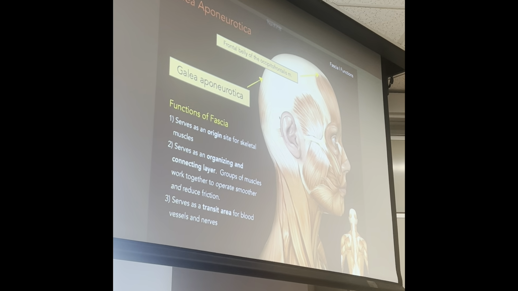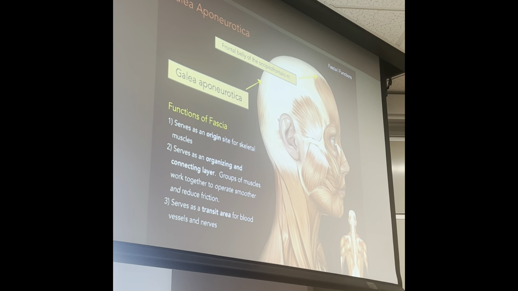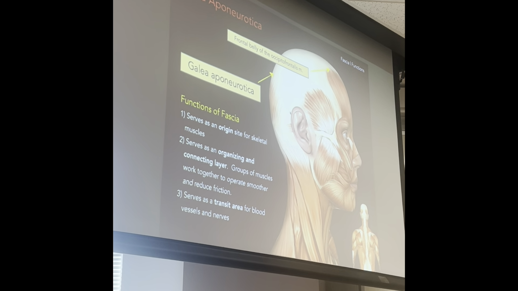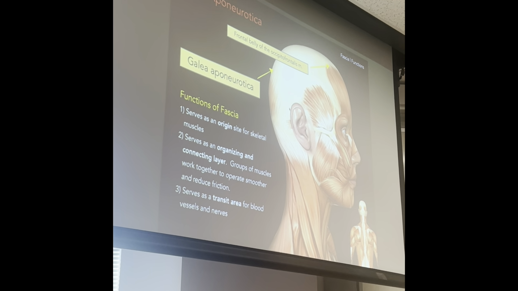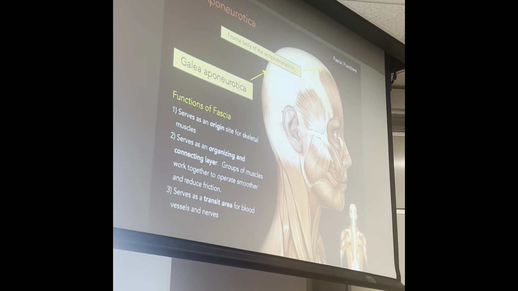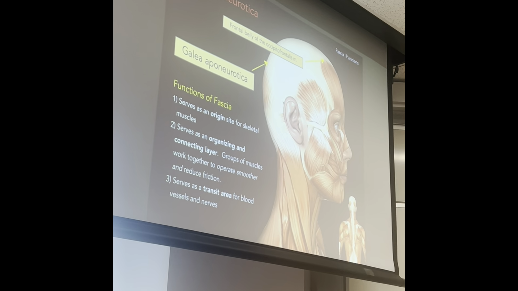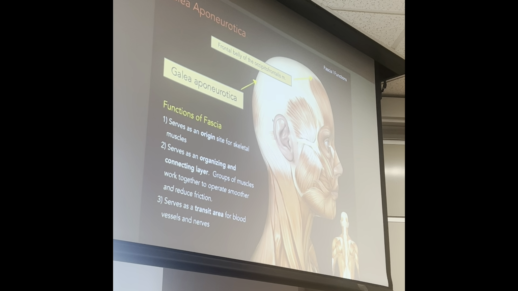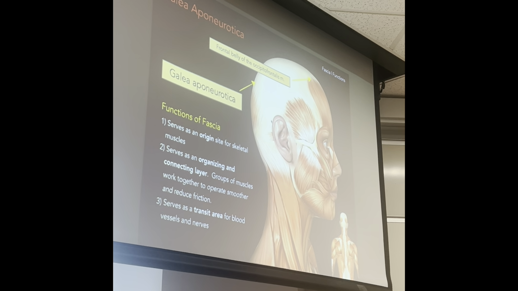Where do we find fascia in the body? Well, lots of different places. Fascia is made up of dense regular CT, connective tissue. And so you can imagine fascia itself is like a tendon that you might hammer down and flatten into a sheet. So that's what fascia really is. So it's very strong.